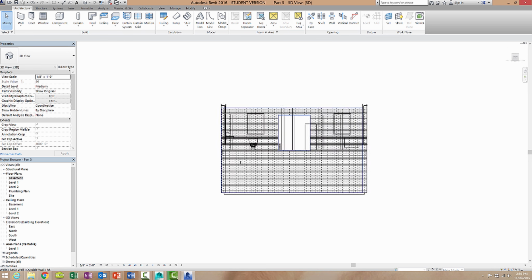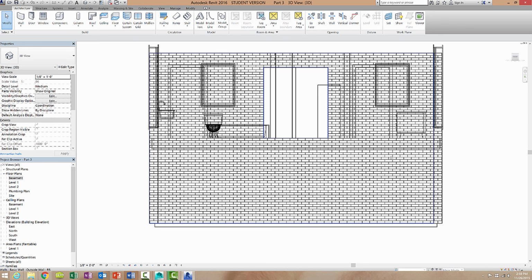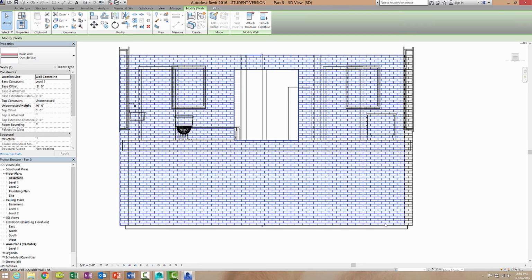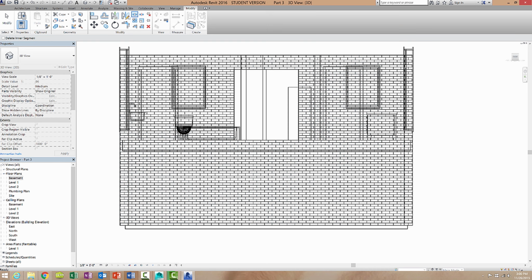And I'm going to look straight at my house. And what we're going to do is we're going to cut this wall in half so that we can convert this brick layer here to the concrete that we're going to be pouring in to essentially solidify our foundation. This basement now is going to be part of our foundation, and to slice a wall, what we're going to have to do is first click on the wall and then use one of the split options over here. So here's split element. I want you to click on that. I kind of want you to hover near the edge of the wall, and if you do it just right, you're going to notice a line.